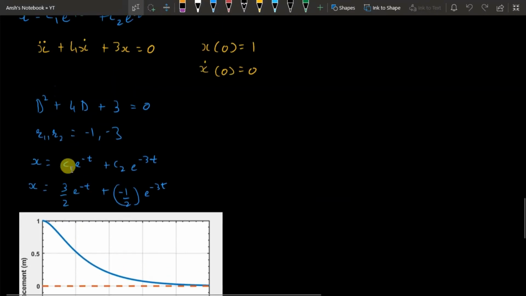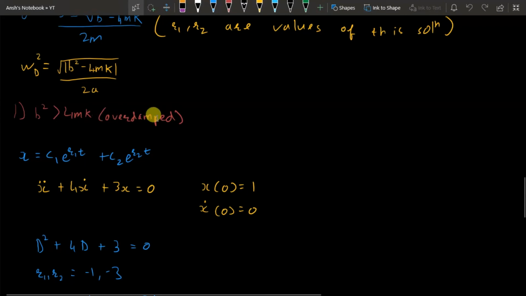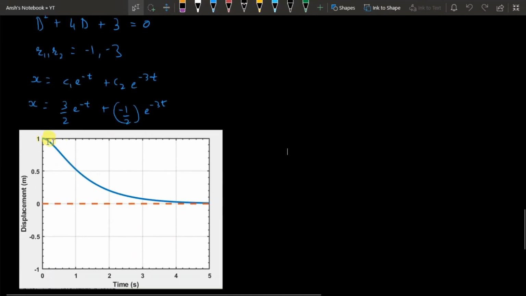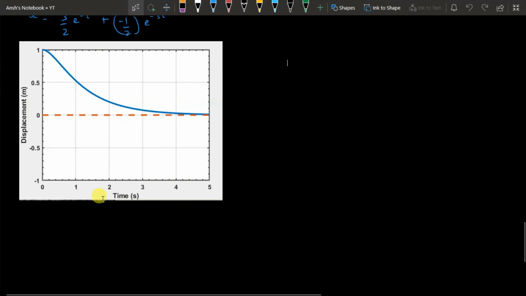And the reason we call this the overdamped case, so we mentioned this was the overdamped case when b square was greater than 4mk, is that the damper is so strong that it does not let the mass oscillate. It will directly stop the mass before letting it complete an oscillation. So this is the overdamped case that we have. So now let's do the second case.